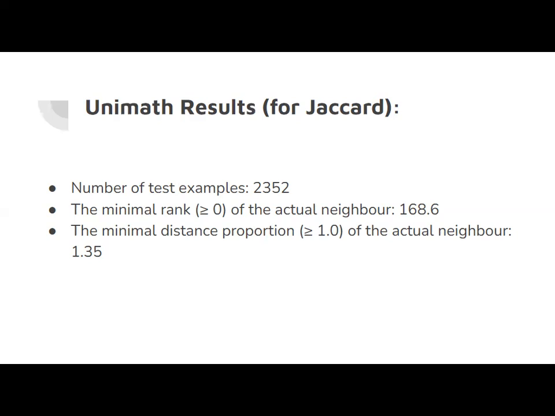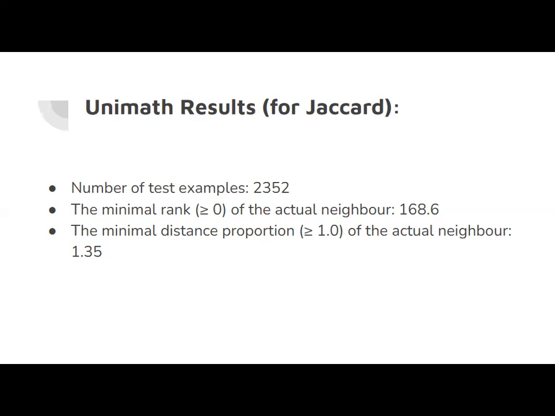Okay, so you can imagine then if you sort all the neighbors that you got by node distance, sort them increasingly with respect to the distances, then the closest neighbor would get rank one, the second closest neighbor would get rank two, and so on. And then we can see where the actual neighbors of that test example, which we know but we deleted, appear in this ordered list, right?